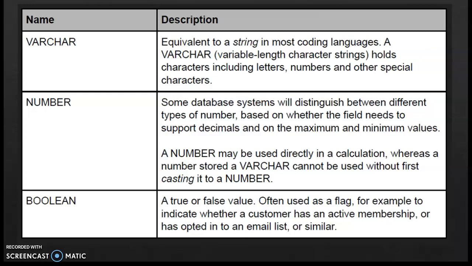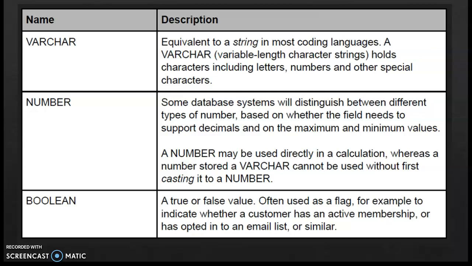Varchar, which we're going to be doing with Oracle, maybe even tomorrow. It's going to be called Varchar 2. Don't ask me why it's called Varchar 2, but as we mentioned, different platforms use slightly different names. So Varchar is the one you need to really remember. It's equivalent to a string in most coding languages. A varchar, variable length character string, holds characters including letters, numbers and other special characters.